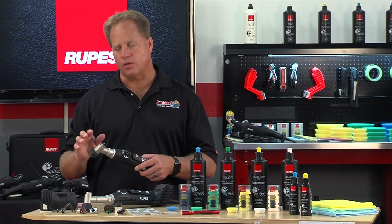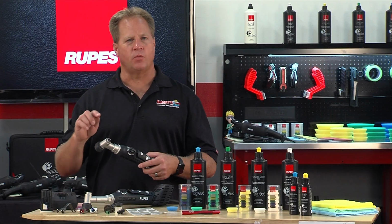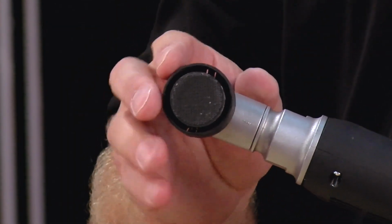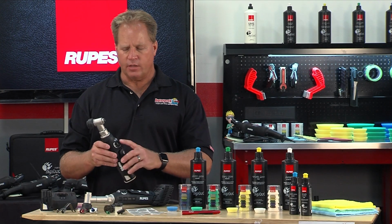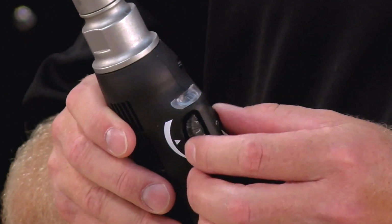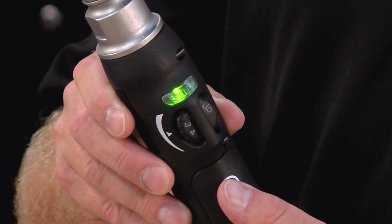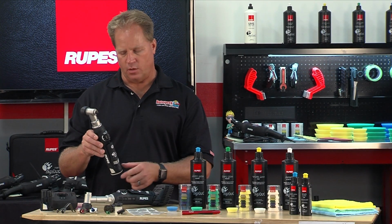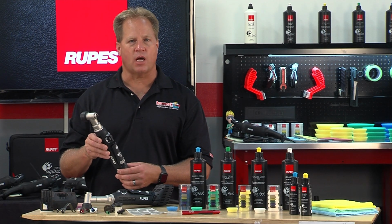On the head of the unit, there's a lock button, and you'll need this when you want to switch between rotary or orbital functions. There's a protective shroud that encases the rotating components to protect you. And at the very top, on the back, there's a light here. And what this is going to do is when you turn the tool on and the batteries are charged, it'll glow green. As the batteries wear out and turn red, you know it's time to either switch to a fresh battery or use the optional AC/DC adapter.